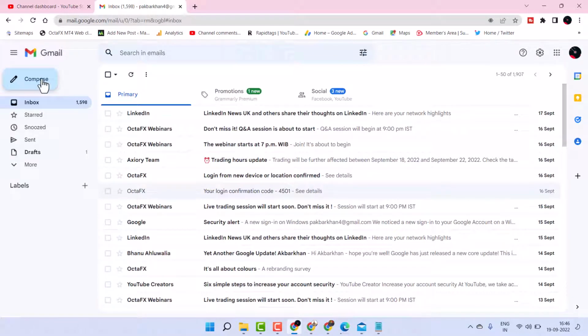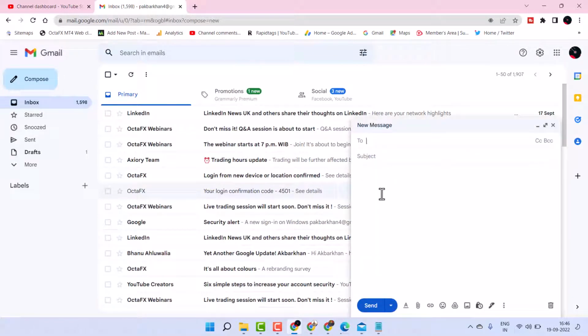Now compose your mail. Like this. There are some more settings.